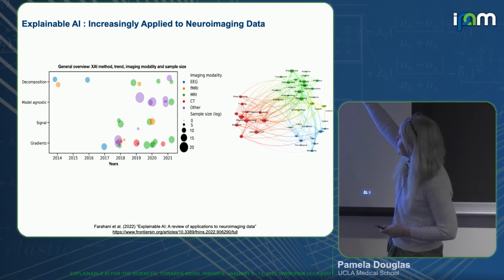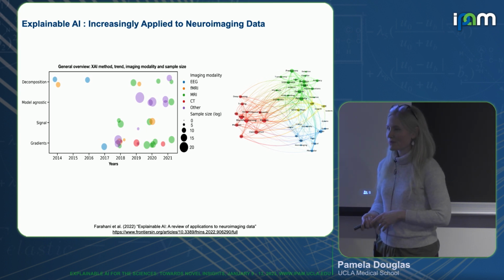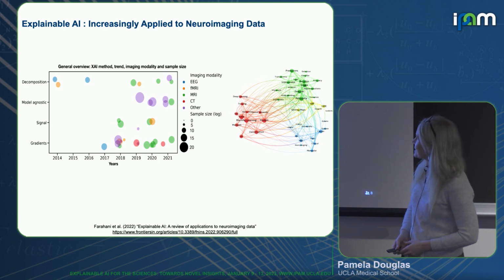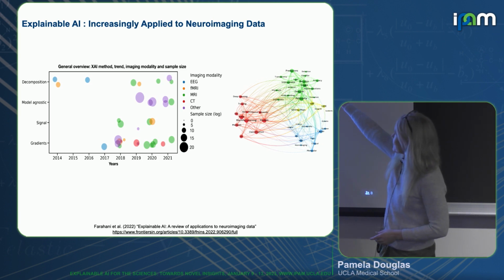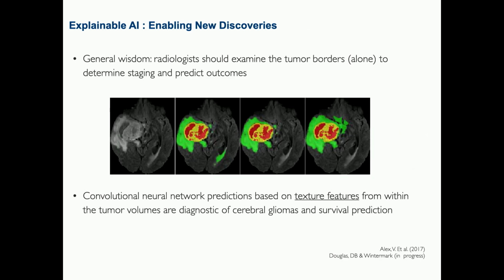And this is a nice word cluster association of the keywords used in the papers that we identified as explainable AI applied to neuroimaging. For those that have developed LRP-based methods, it seems like there's growing interest in deep Taylor decomposition and layer-wise relevance propagation techniques. So exciting. Even though it's still relatively new for the neuroimaging community, there's already been some exciting new discoveries.